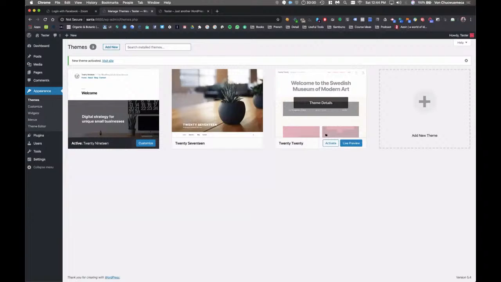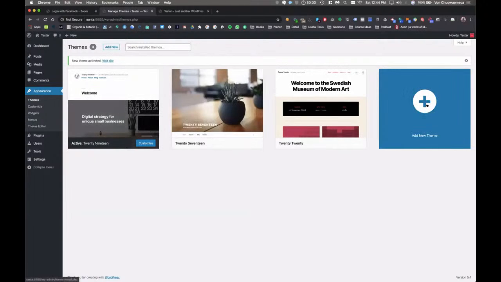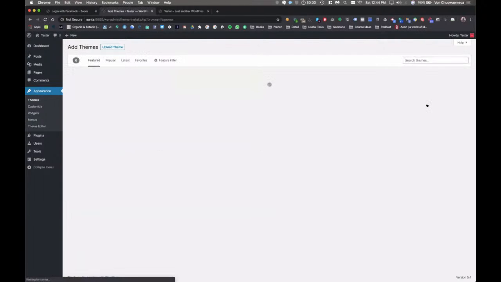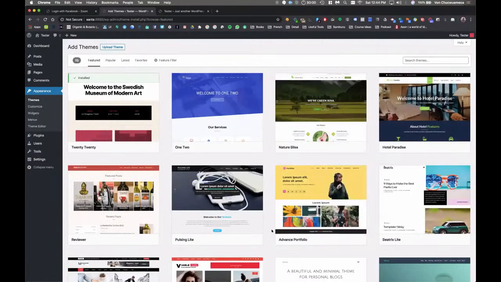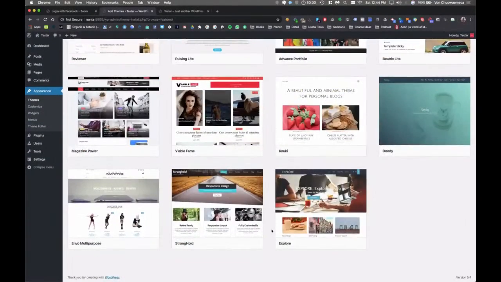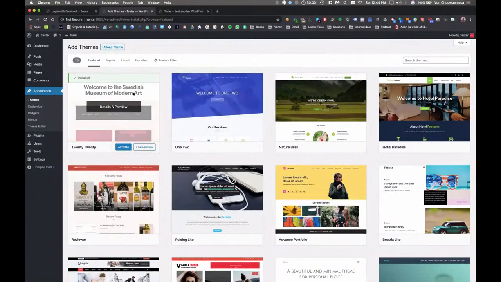And you can get new themes by simply going into your appearance, come into themes, and clicking on add a new theme. Now, here you have a whole host of selection, a large selection of various themes that you can use. And these are all free. And with themes, basically themes are a starting block. So it gives you an initial look, presentation, and you learned about CSS earlier.